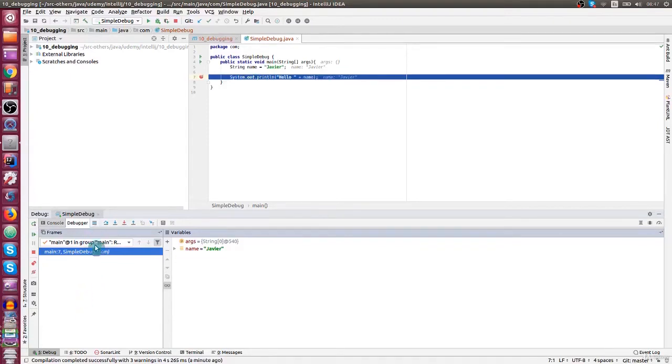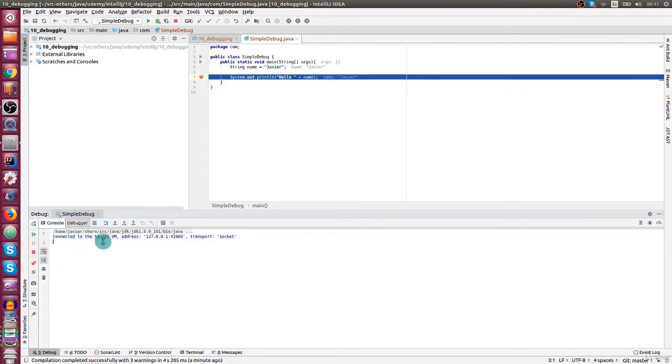In the left part we have the frame stack. For those who don't know what a frame is, it is the object where the private state of functions is stored, and the stack is the collection of all those frames, where the last frame is the one used for the last function execution. And here you have another tab called console that is used for the output of the program execution. You have different controls in here and in here.